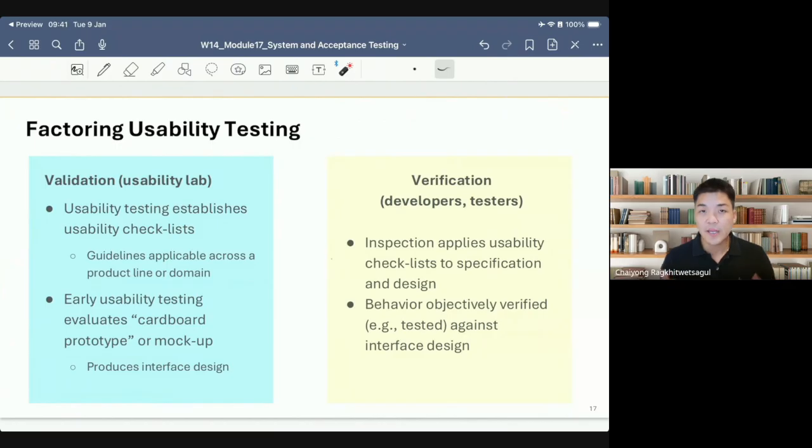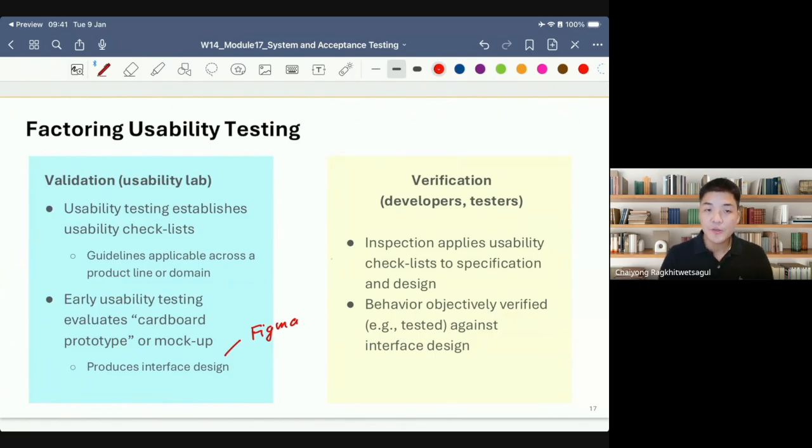And you can do this kind of usability test early on by doing a cardboard mock-up prototype or some mock-up of the UI. And then you get the feedback from the user very quickly. A tool like Figma is a pretty good tool for now that you can use to build this kind of mock-up design, right?